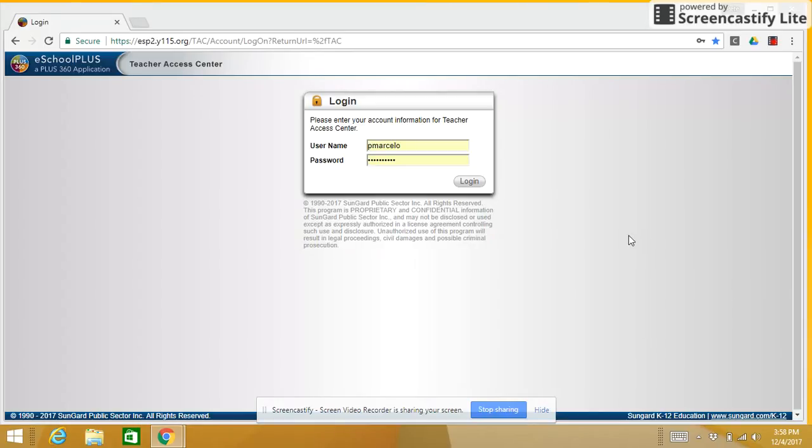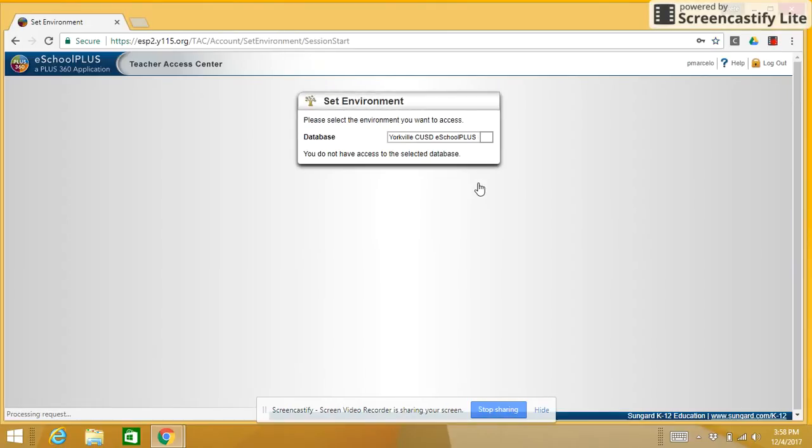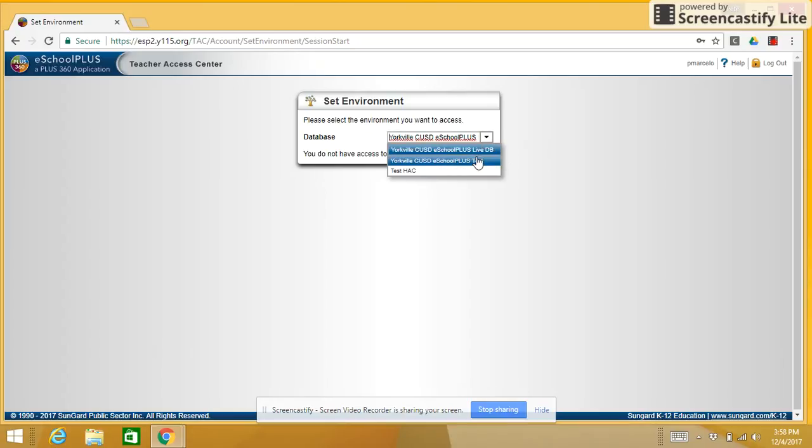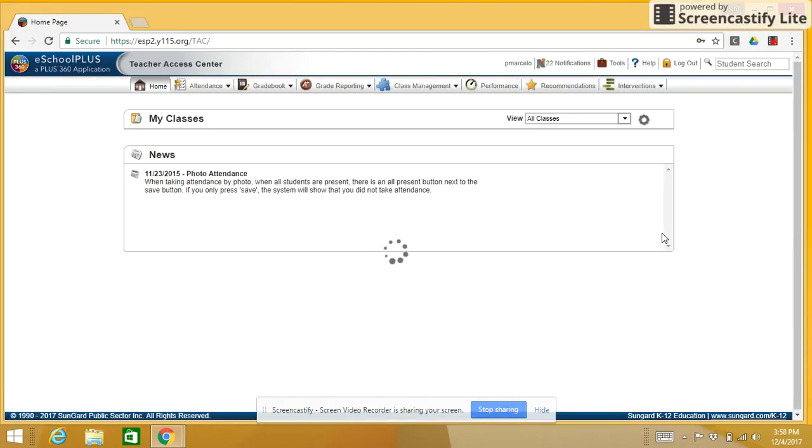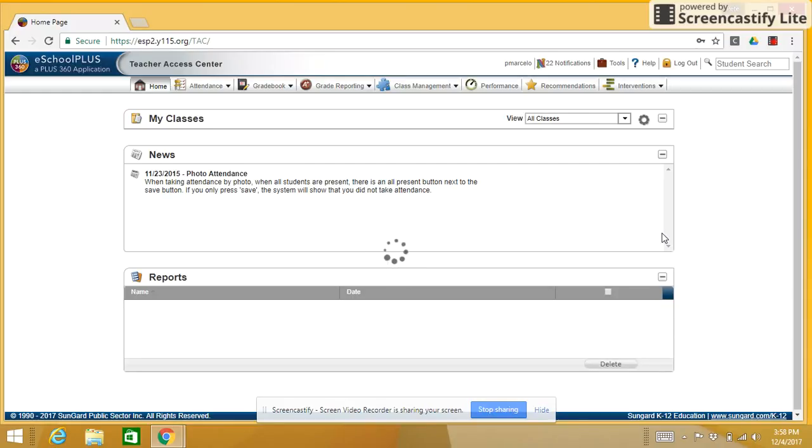So the first thing to do is to log into the Teacher Access Center like you normally would. You would select then the environment, and in this case, the sample student is in the test side, and we're going to open up the Teacher Access Center from there.